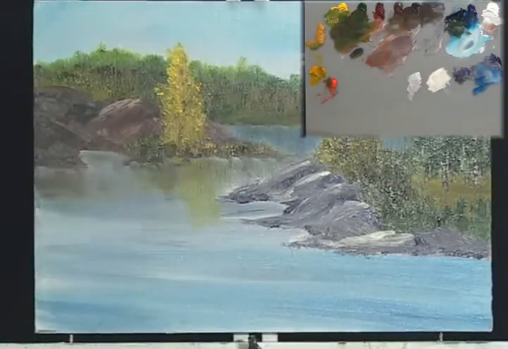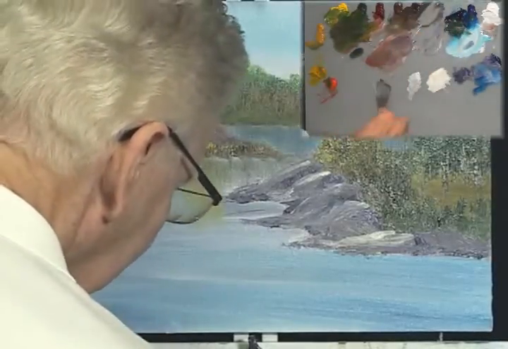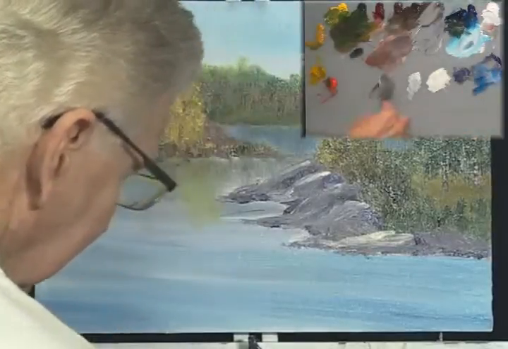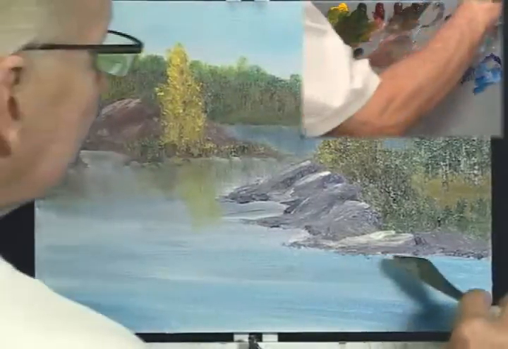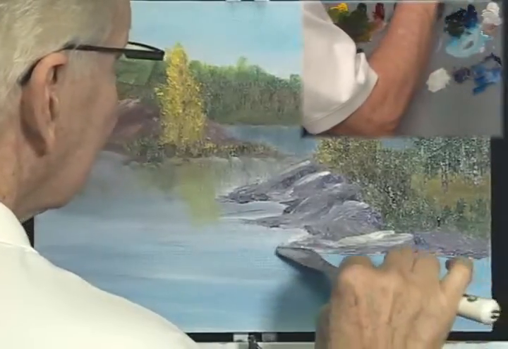These rocks, they need to be separated from the water. So one way to do that, as you probably know, is take our knife and get a little dark roll of paint on there of some sort, and see if we can sort of just scoot along here and sort of make a straight line.